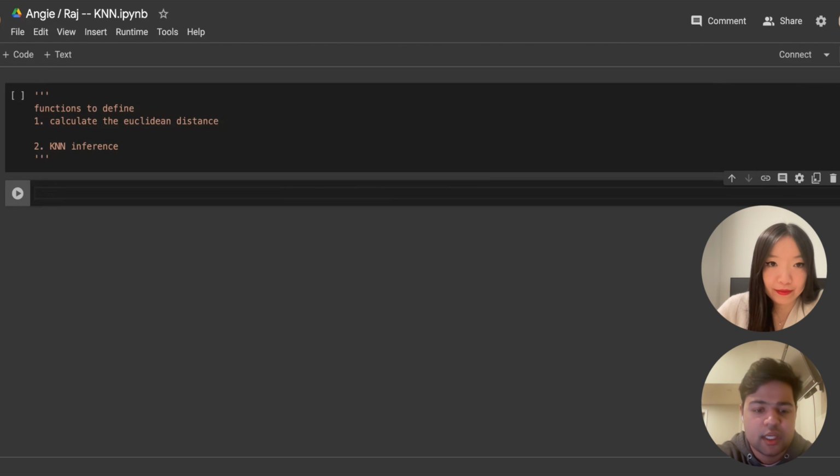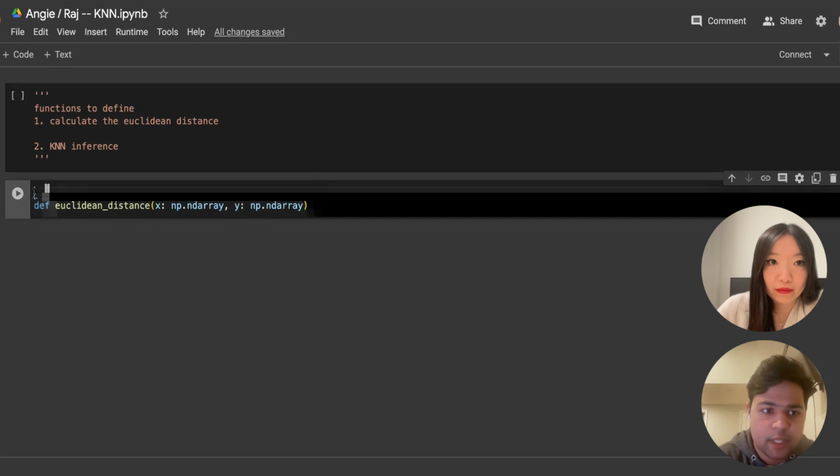Cool. So like we discussed, I'm going to have that Euclidean distance function, and that will take in two data points, and we can assume that these are both vectors, right? And those are going to be NumPy arrays.